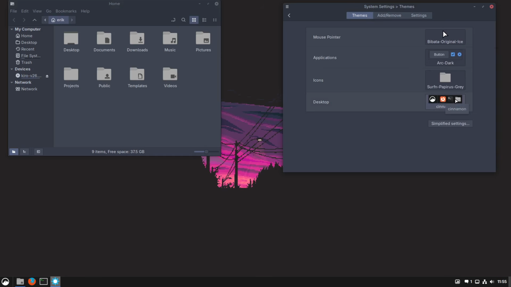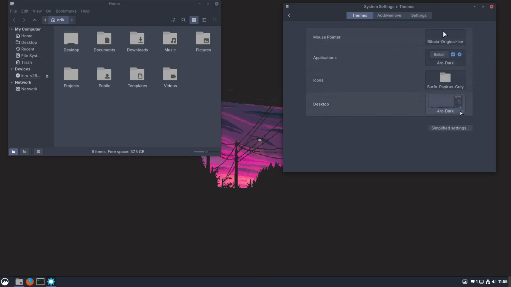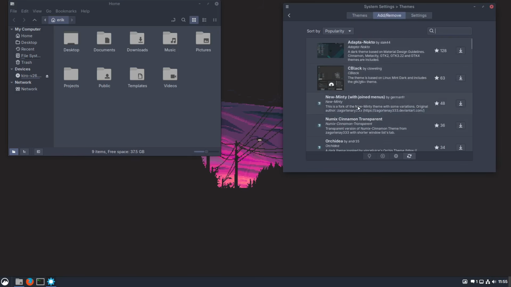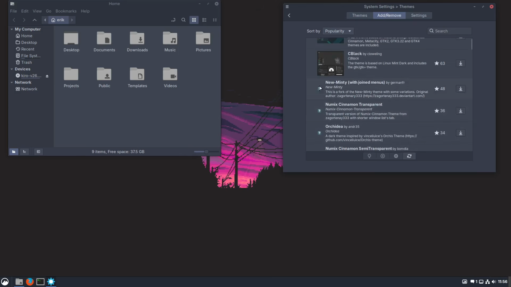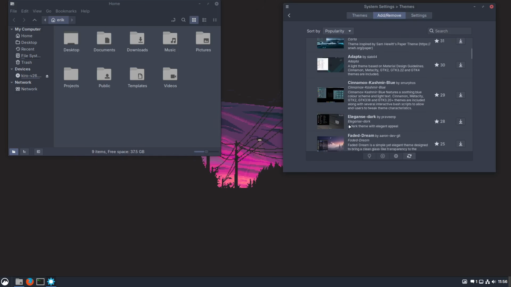There are also in here settings to simplify this, yeah. Advanced is that. Add renew. There are here things that we can do. So basically something like Plasma, and watch the other video. Some kind of way to tweak everything, right? To rise everything. And popularity, date, installed. Upgradable. So there's some things we can click here. Popularity. Here we have no icons. Nothing to show for us.